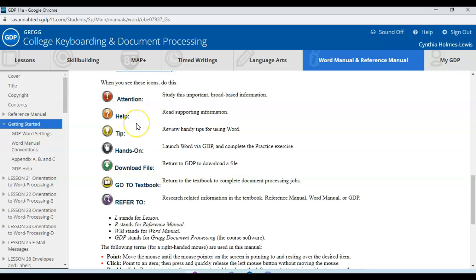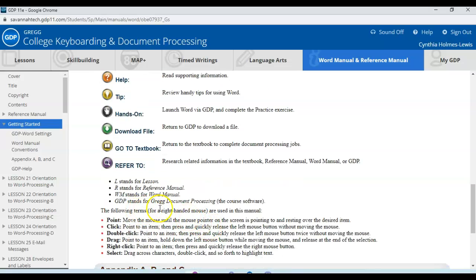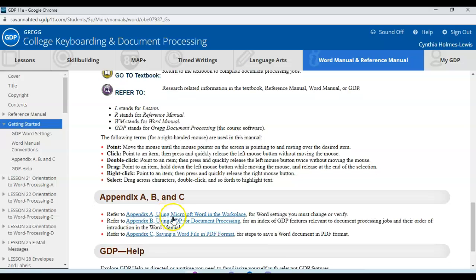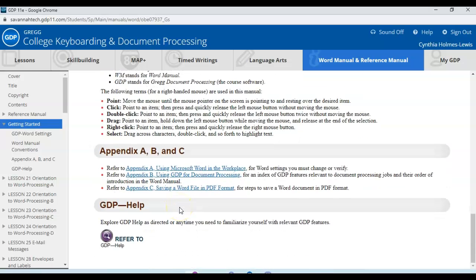Pay attention: help, tips, hands-on, downloading files, go to your textbook, refer to. These are your little icons and what they mean. L stands for lesson, R stands for your reference manual, WM stands for Word manual, and GDP stands for Gregg document processing. Then you have other information that you can sit through and read as well.